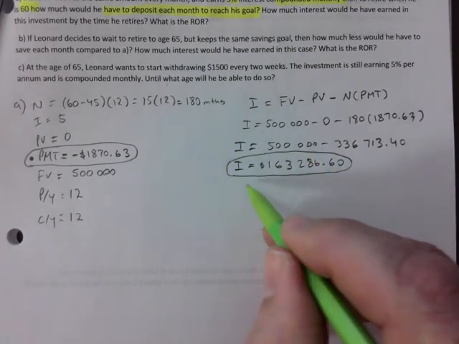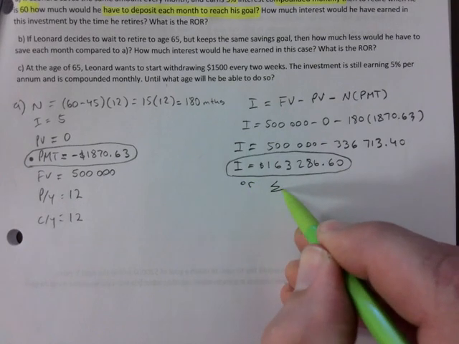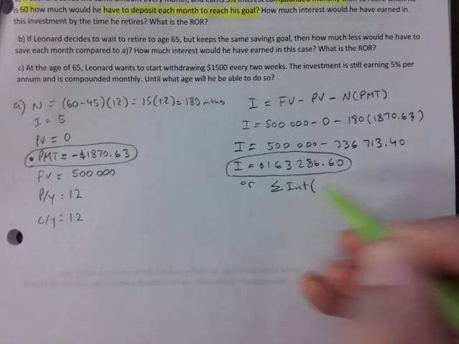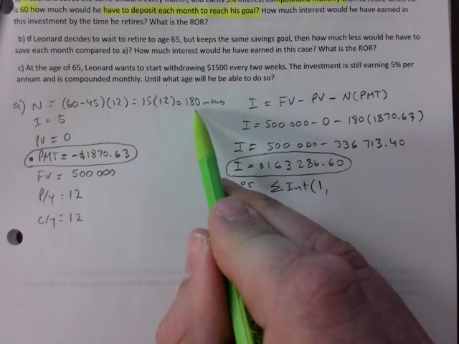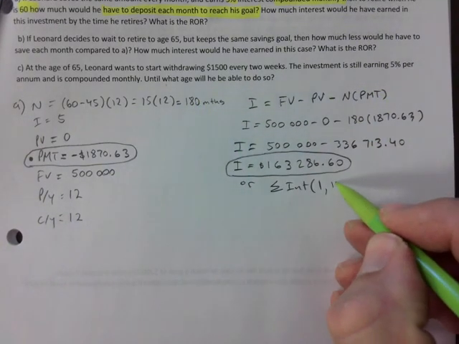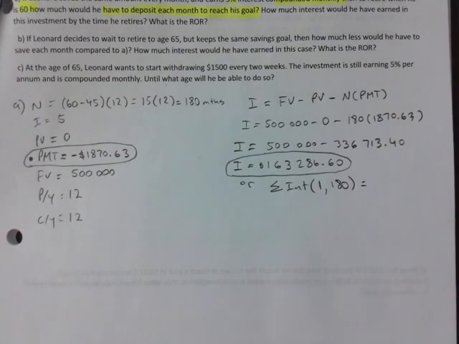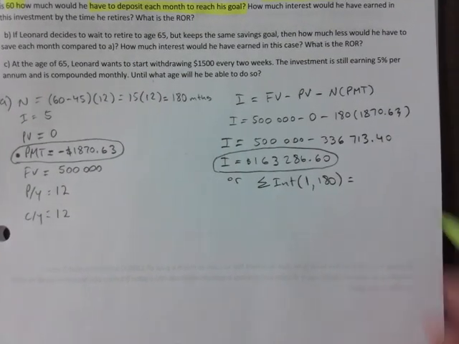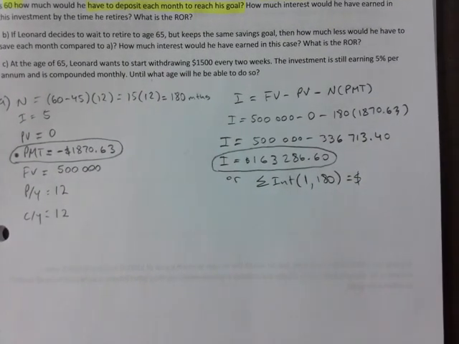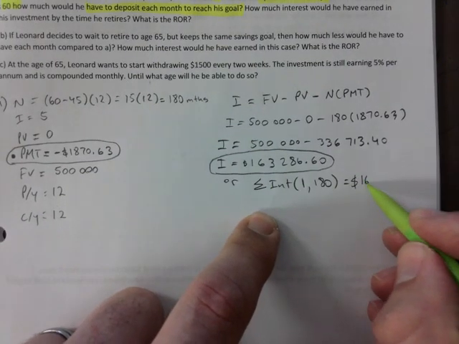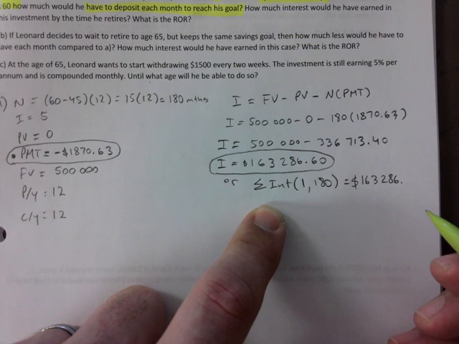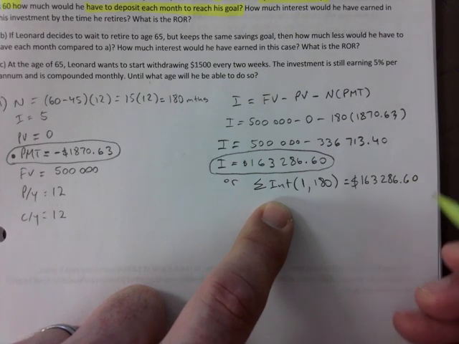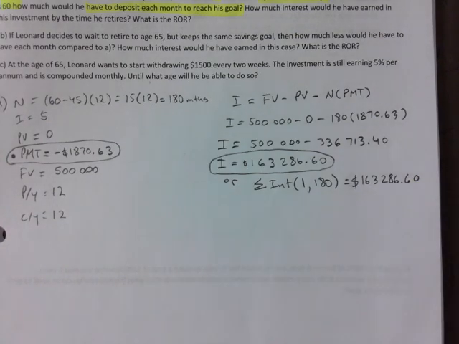Don't forget about this one, the sum of interest from the very first payment to whatever n is. It takes you to 180. I would write this down just so you don't forget, and I'll tell you why you need to know how to use this one as well. If you do this, you get the exact same answer. Maybe I should double check. I didn't actually use this. I was actually using the formula.